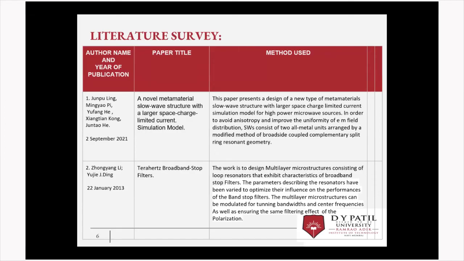These are some research papers which I have referred to regarding metamaterials as well as bandpass and bandstop filters. The first paper is a novel metamaterial slow wave structure with a larger space charge limited current. In this paper we discussed the metamaterial and slow wave structure, and how two metals are coupled with the complementary split ring resonator geometry to improve the uniformity of the electromagnetic waves.